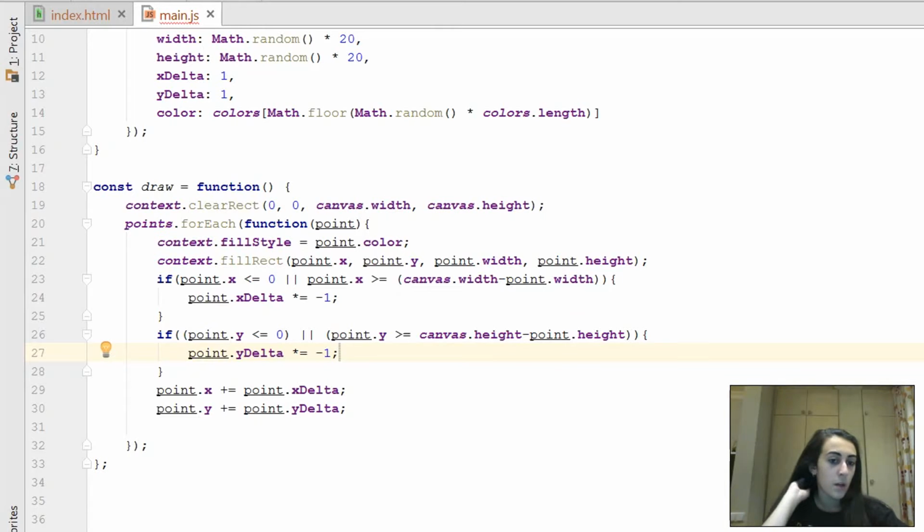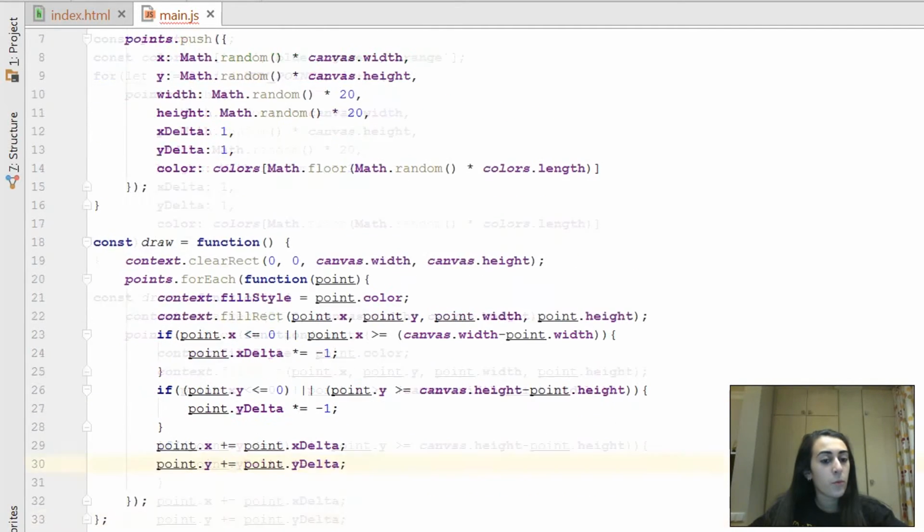And this works because every time my point.x and point.y are being summed with point.x delta and point.y delta, I can have the animation of movement here.